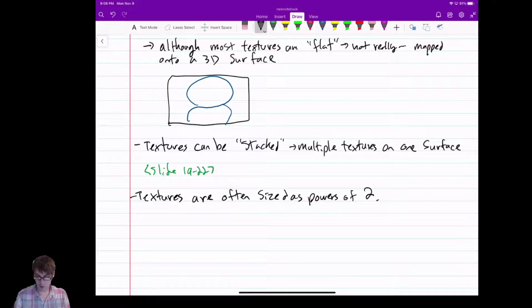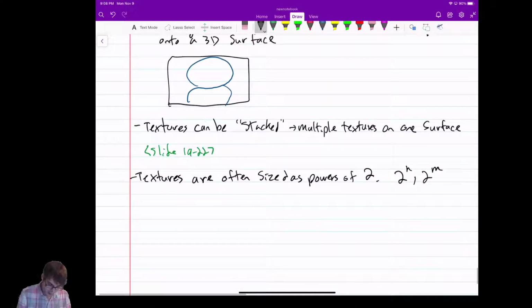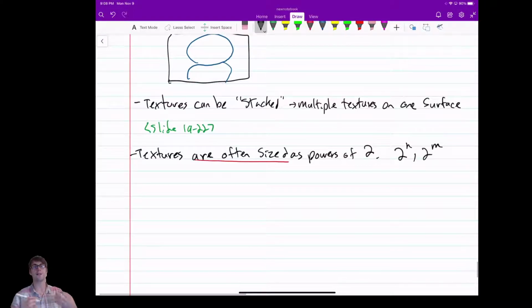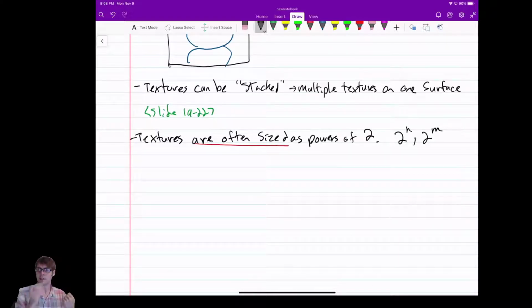Okay, so you can imagine the dimension could be 2 to the n by 2 to the m, let's say. A mistake people make is they read, oh, it has to be powers of 2, and think it must be square. That's not true. Each dimension must be a power of 2, okay? And I say often here, but on some systems they must be. They used to generally must be, but that constraint is becoming relaxed now as graphics cards are getting a lot more powerful.